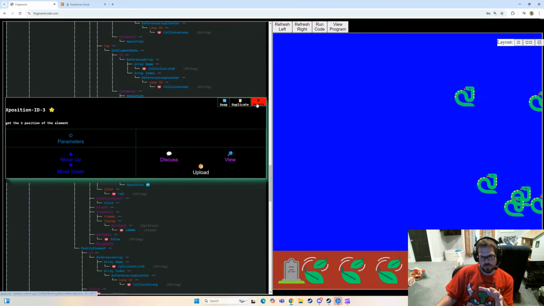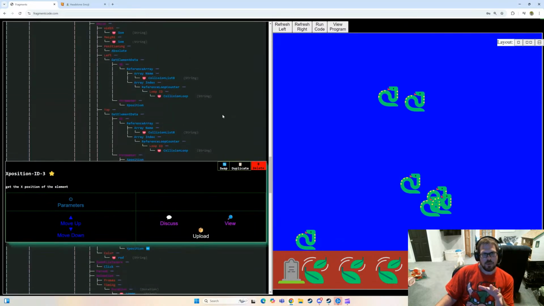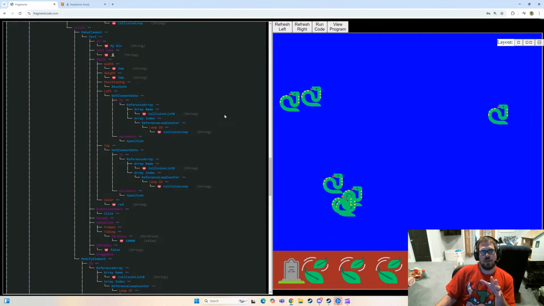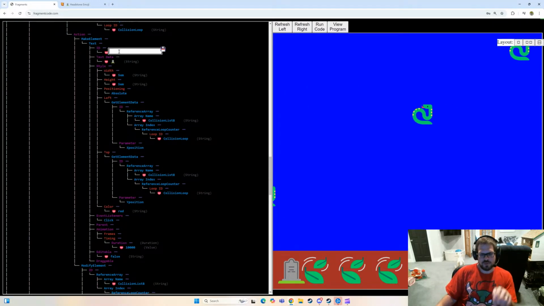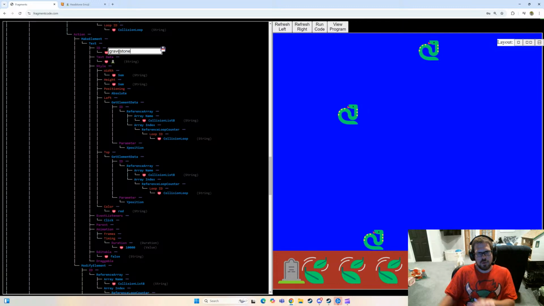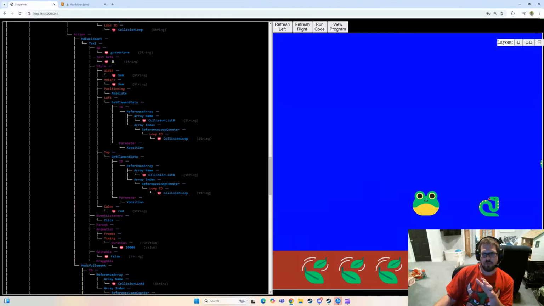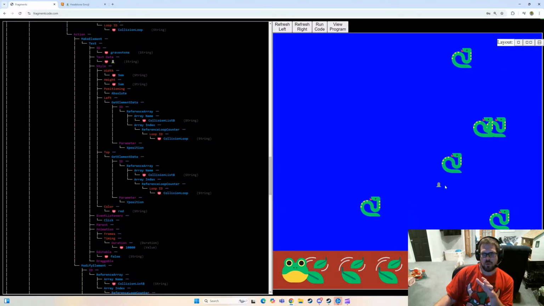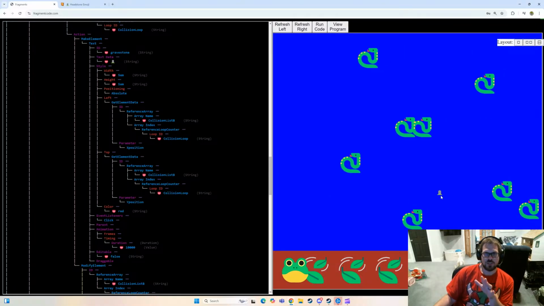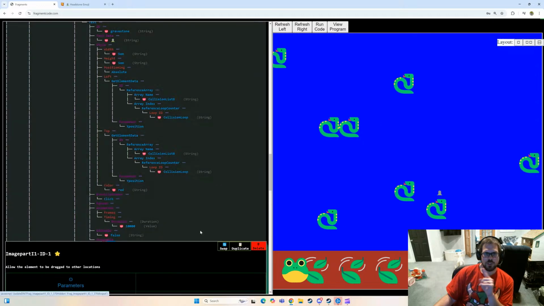Now, gravestone. I'm not worried about making them unique right now. I'll get to that later. Okay, it made one. It's extremely small. It's draggable.